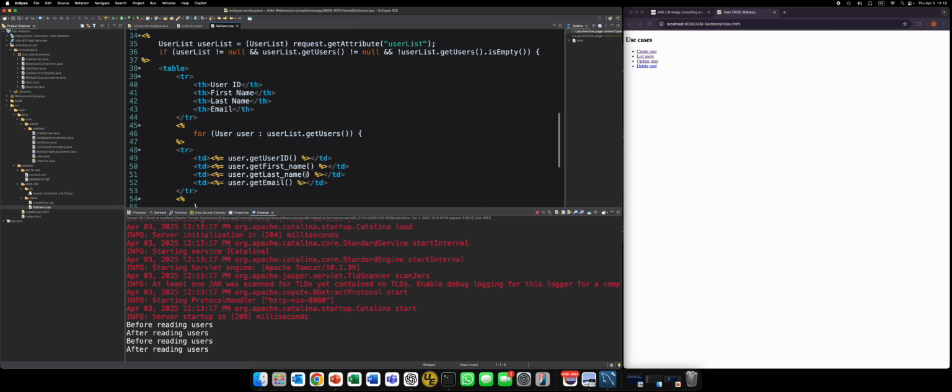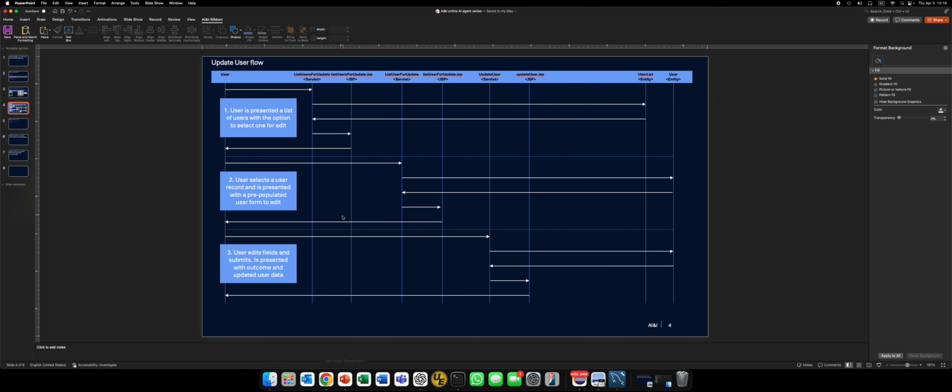Exactly. So let's just test which the servlet name was, list user for update, right? So we've done this, and then we want to call list users for update. And then after that, we want to call update user.